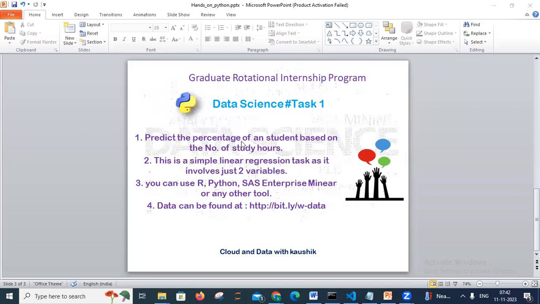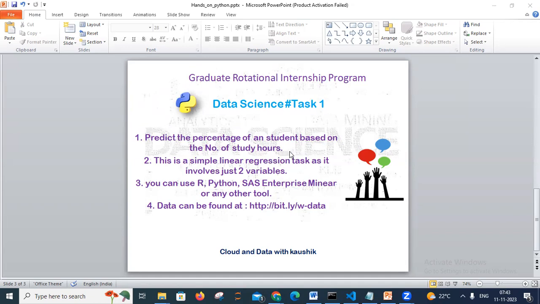We are going to predict the percentage of a student, how much score he has secured, based on the number of study hours he has devoted. This is the problem statement of simple linear regression.